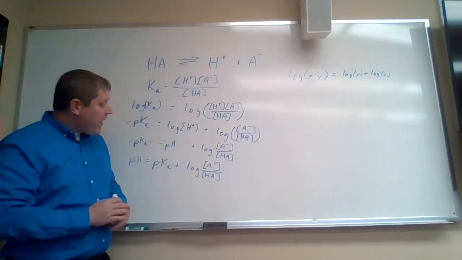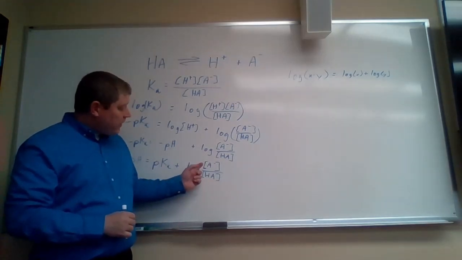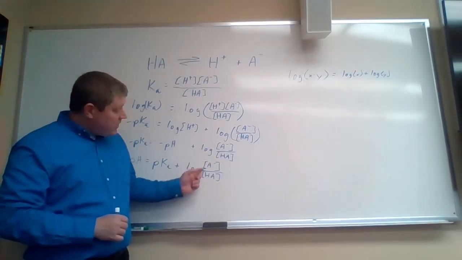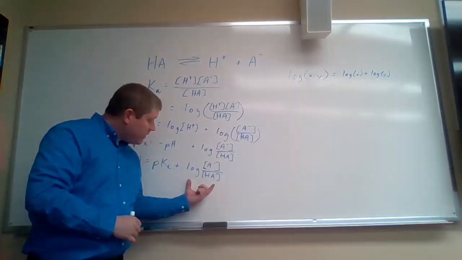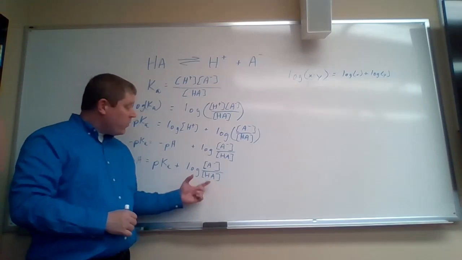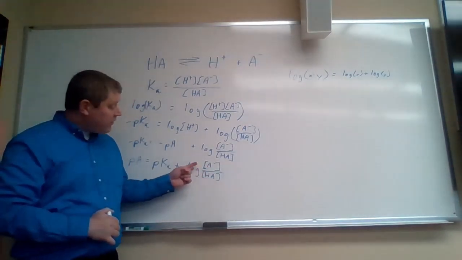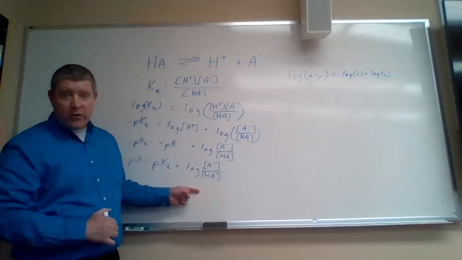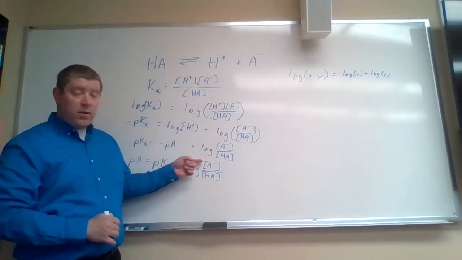But in addition, if we add a small amount of acid or base, we'll convert some of the base into the acid or the acid into the base. But we won't be changing this fraction by very much. In fact, in order to change this log term by a value of 1.0, we need to change this ratio by a factor of 10. We need to have 10 times as much of the base as we had of acid, or vice versa, which means we need to react away most of the acid or the base.